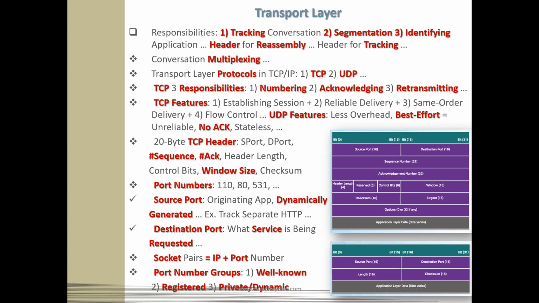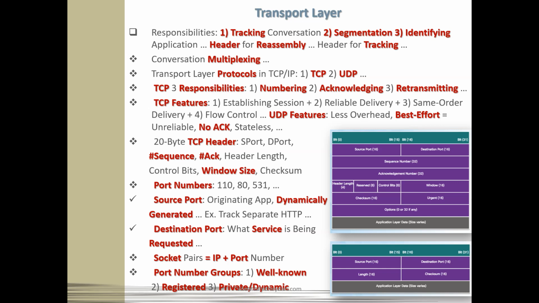UDP, on the other hand, doesn't care if one or two segments of a live video stream fail to arrive. If a disruption in the stream may not be noticeable to the user, then we can try UDP instead of TCP. IP telephony or VoIP and streaming video are two famous applications of UDP.